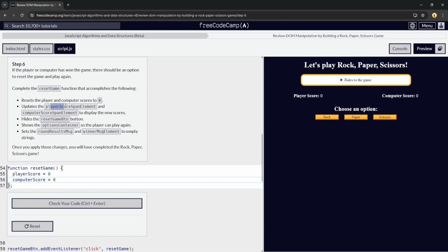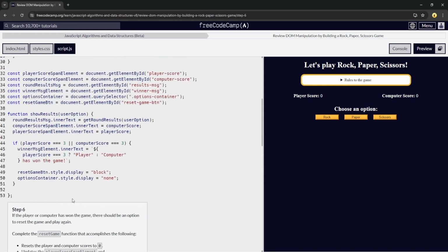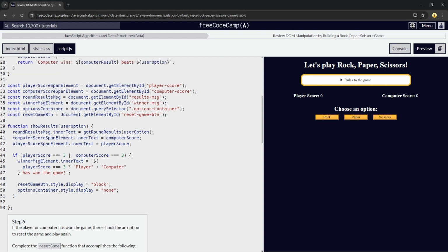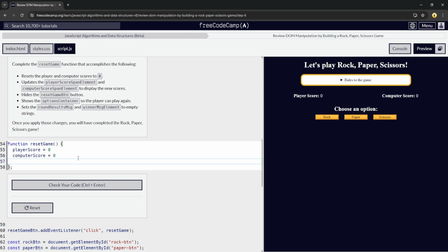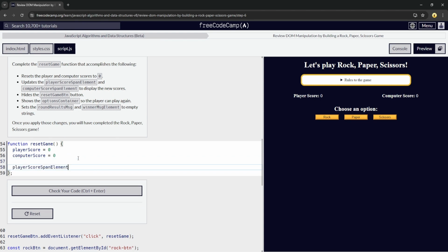We're going to update the player score span element and the computer score span element to display the new scores. In this case, we have this computer score span element and also the player score span element. So we can just take this, and under this, write player score span element dot inner text is equal to a template literal of player score.